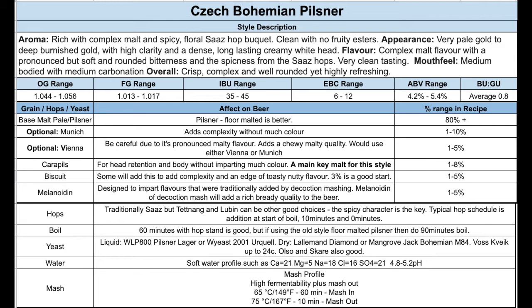So I'll build my recipe from this style guide that I have put together on Google Sheets. You can see that I'm looking for a traditional Bohemian Pilsner. It's going to be a complex malt and spicy, floral Saaz hop beer. So I'm looking for that bready aroma and a complex malt flavor, paired with a bitter but not too bitter, well-rounded Saaz hop bouquet. So it's going to be a really refreshing, clean and crisp beer. I'll show you the recipe that I've put together.